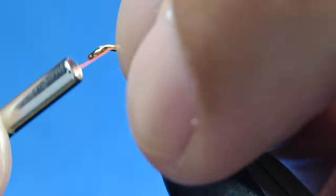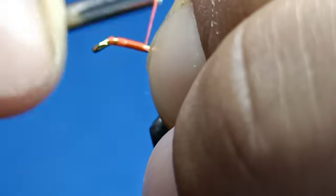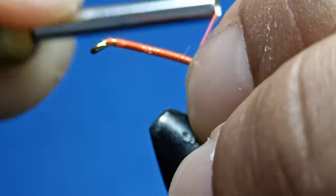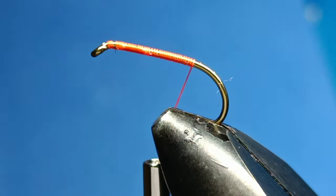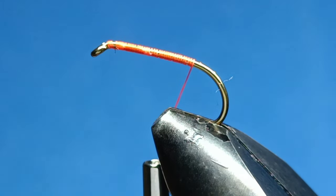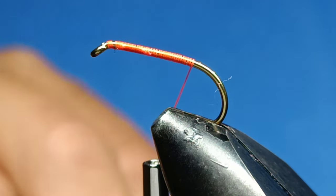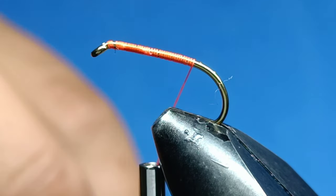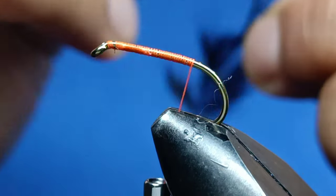This thread is from Uni itself. The reason I used this thread all over the body is so that I don't have to change between a black thread and a red thread at the end. I'm just gonna tie all the way down towards the end of the barb itself. I'll be using a black hackle for this one, so just pinch a bit of the hackle — just try and get a nice even size.